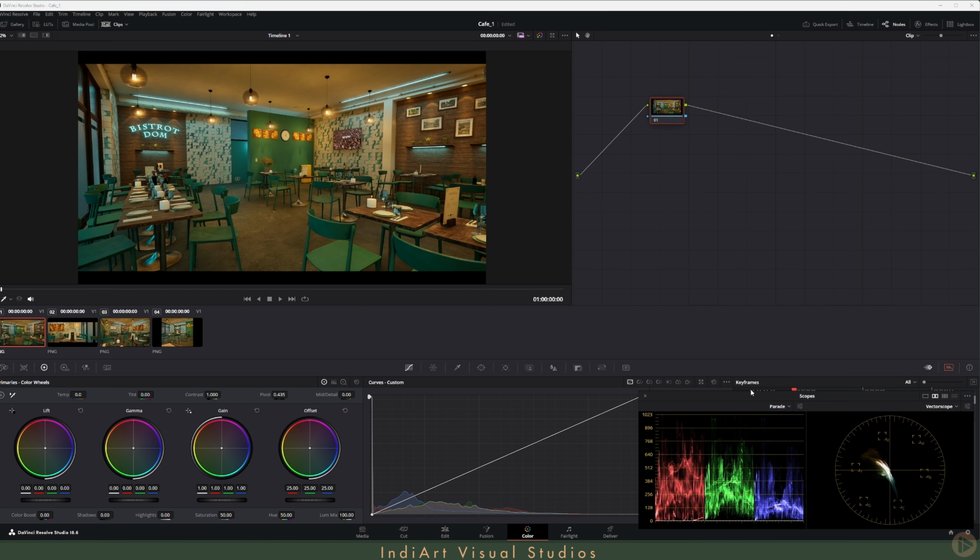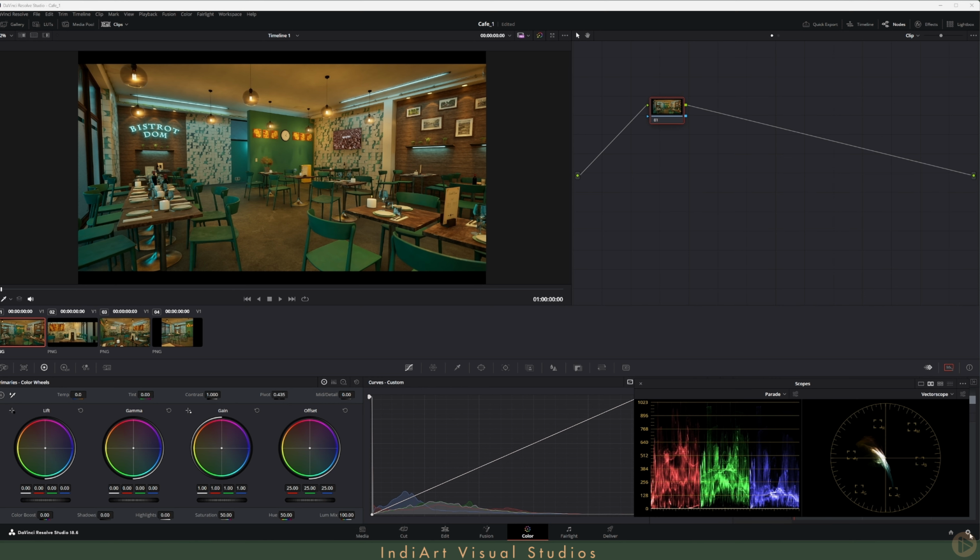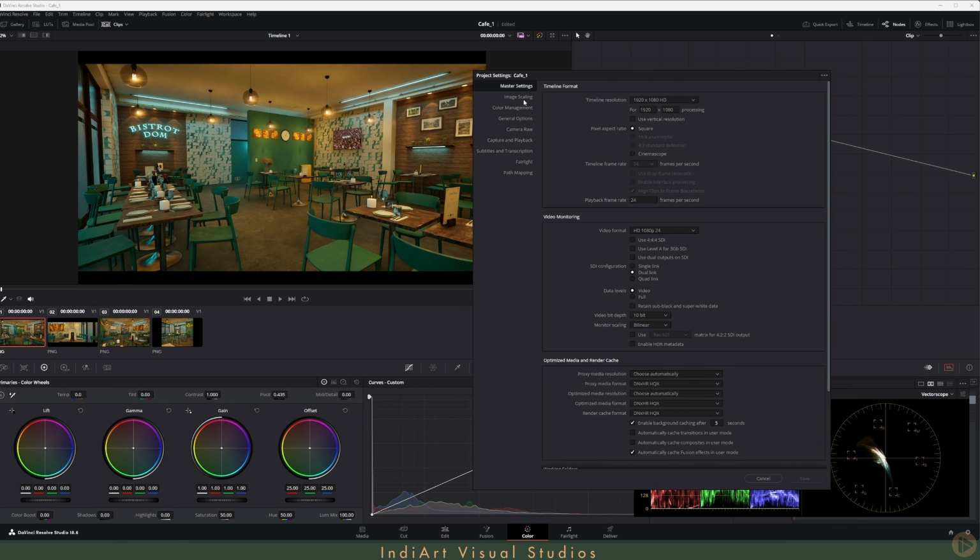And finally, let's go through the project settings to see what they are. If you click on here, it will open up the project settings. So we can see our resolution is 1920 by 1080 HD, right? You can have different resolutions like 4K, etc. from here. Then we have our FPS, which is set to 24 FPS.